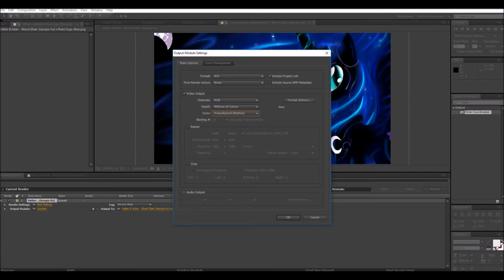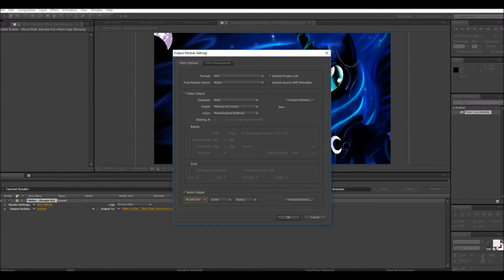What you want to do is click the box that says audio output next to it, and then what I usually do is turn up the audio kilohertz. You turn up the audio frequency so that you get higher quality audio out from the video. 96 kilohertz. Yeah, exactly. That's actually quite high. That's like studio quality stuff.